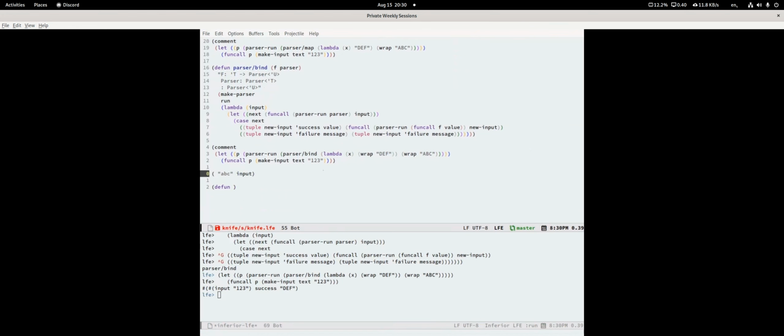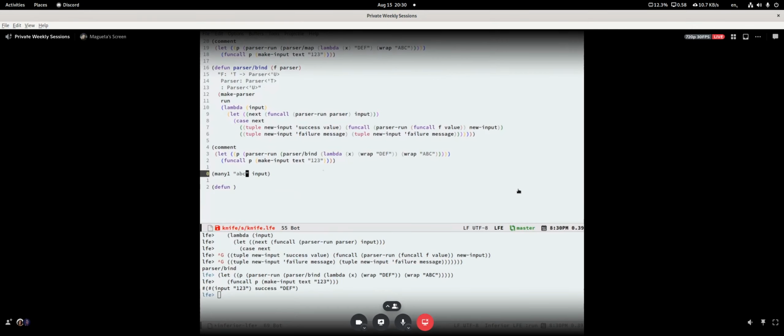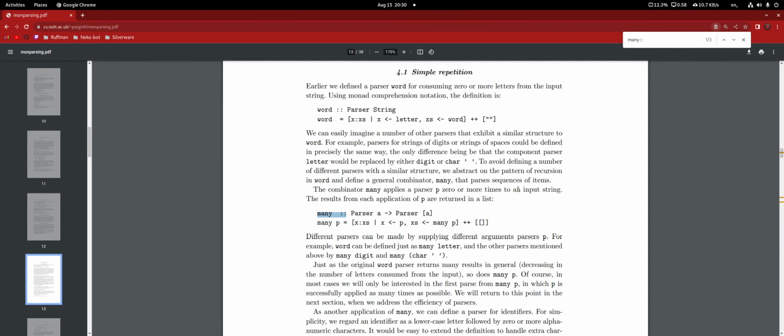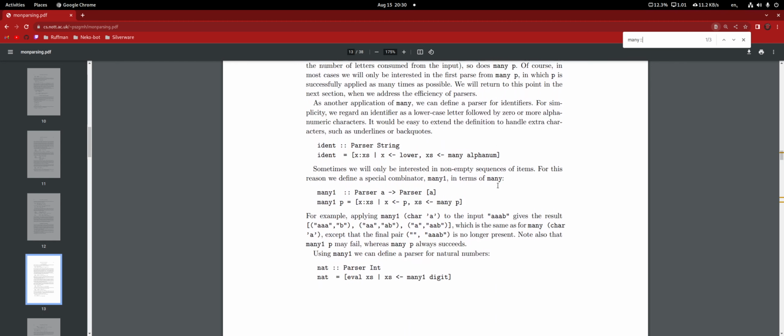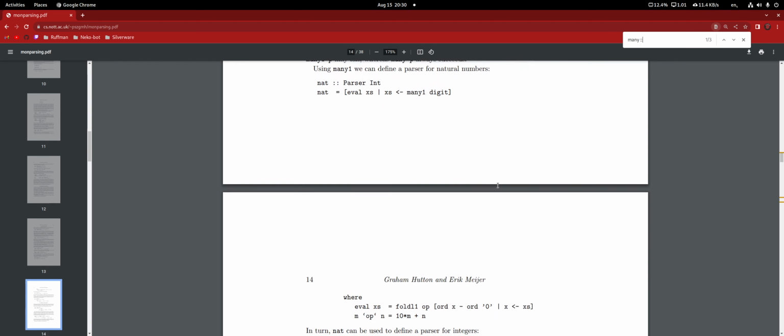There's another one, which is many, for example, many ones. So it tries to find many ABCs inside this input, at least one, otherwise it fails. That kind of thing. So this is the smallest parser we need.